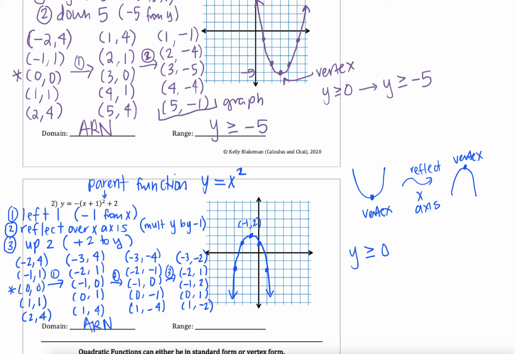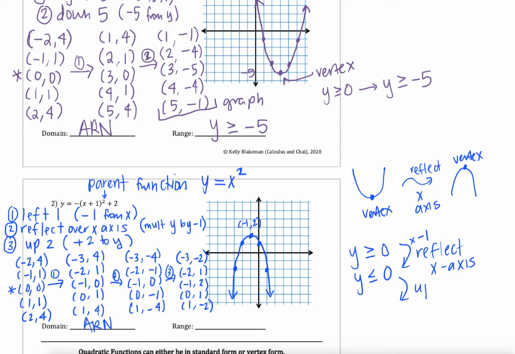When I reflect over the x-axis, though, that's multiplying all of our y coordinates by a -1. So in this case, instead of y being greater than or equal to, that's going to flip that inequality since I'm multiplying 0 by a -1 when I reflect over the x-axis. And so 0 times anything is still 0, but that inequality sign is going to flip. And we can see that in the graph because instead of the vertex being the lowest point, when we reflect it, the vertex now becomes the highest point. So everything is less than or equal to that.